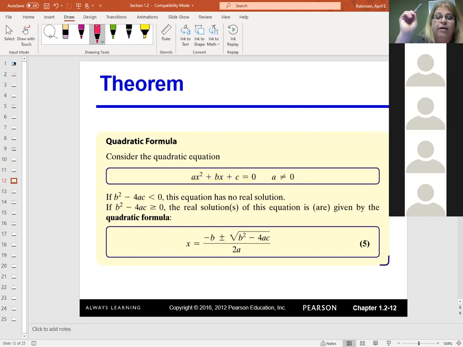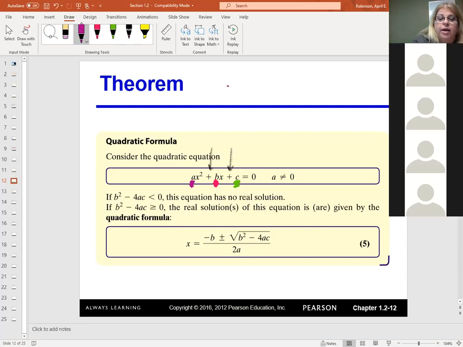And for the quadratic formula, you have to look at this and say, okay, whatever number is right here, that is my a. Whatever number is right here, that's going to be b. And then whatever number right here, that's going to be c. And I know they show an addition sign here, an addition sign there, but there could be subtraction signs. So if there's subtraction signs, take the subtraction as a negative.